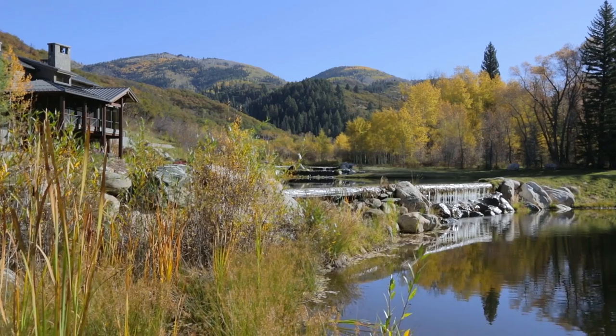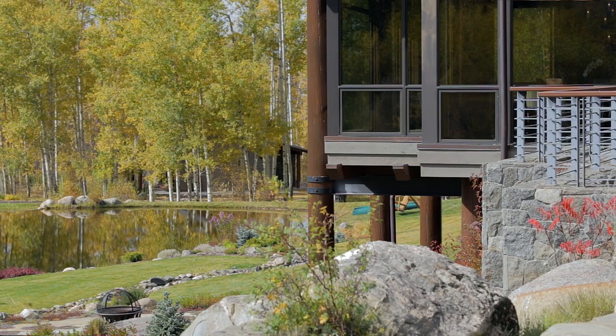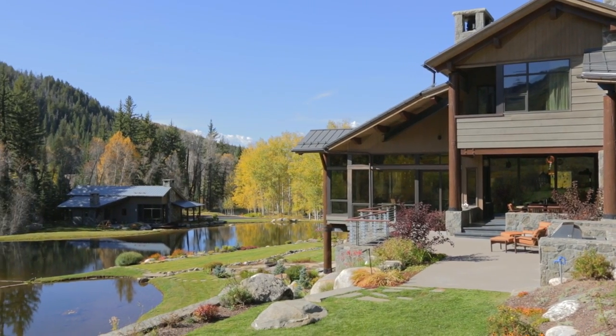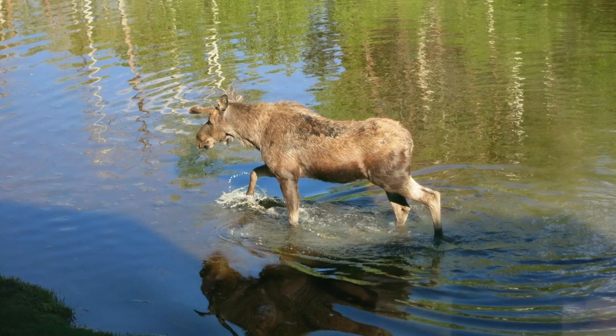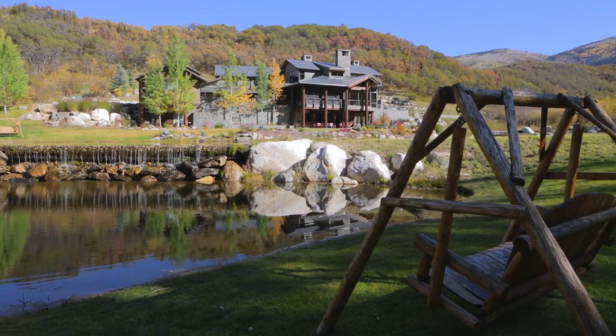Even when we go out of town, we come over Rabbit Ears Pass and we come in here — the heart starts beating. So you have this feeling of coming home. We've got the Continental Divide about three miles to the east of us. We have ferns here that don't grow in other places. We've got elk, mule deer, black bear. We have moose come through our ponds and swim in the ponds. It's the biggest outdoor gym in the world.